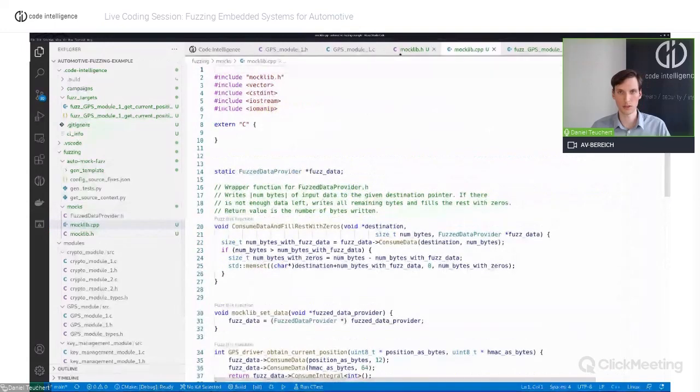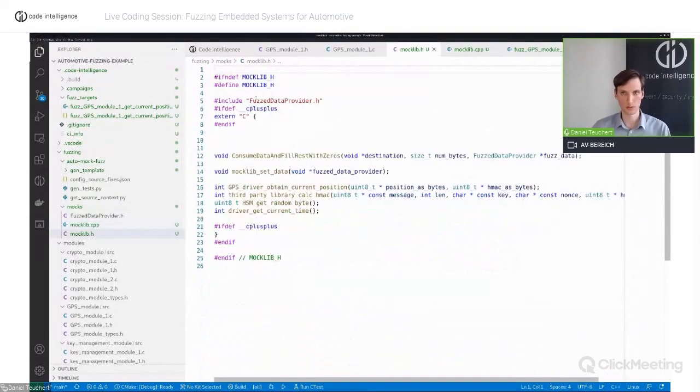Let's take a look at these two files. The mocklib.h file includes the fuzz data provider header, and then it again declares the four functions that we want to implement. And we also have two helper functions.